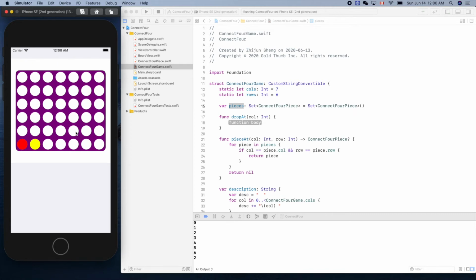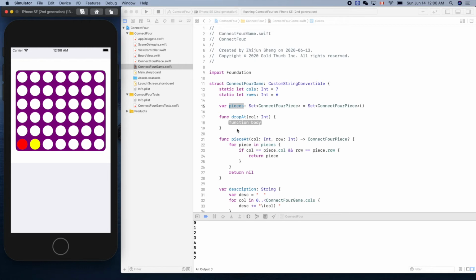But what if this is not empty? So better we can have a helper function, right, to report how many pieces exist, right? How many pieces exist in a specific column.